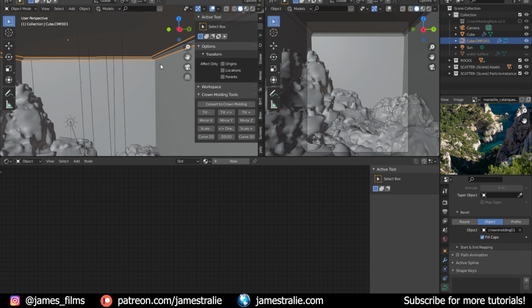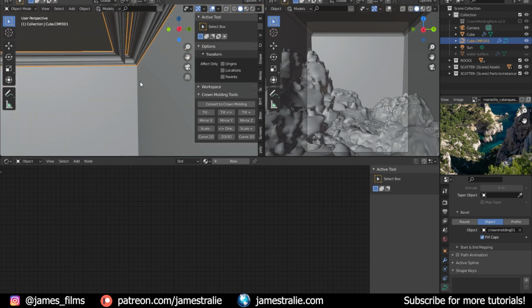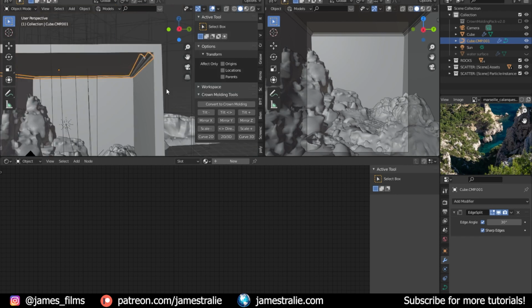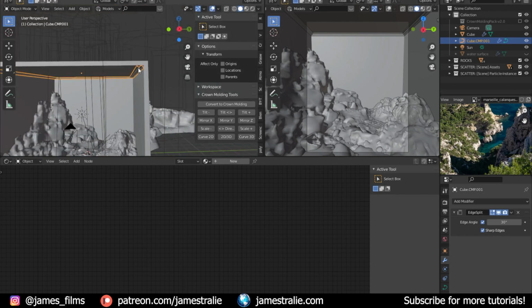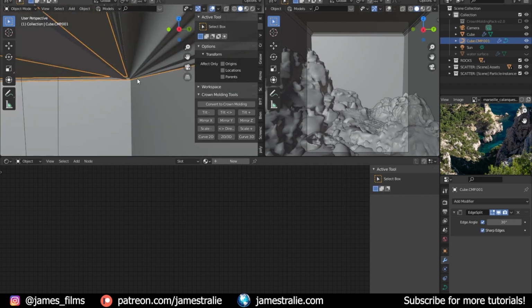I'm realizing now, I probably shouldn't have added that solidify modifier first, because it somehow duplicated the crown molding, since it assumed that there are two edges instead of just the one. So we're just going to undo this quickly and delete this out. Hey, mistakes happen with these things. You're getting to see the behind the scenes here. Nothing's ever perfect with 3D rendering. There's always little mistakes that you've got to resolve.